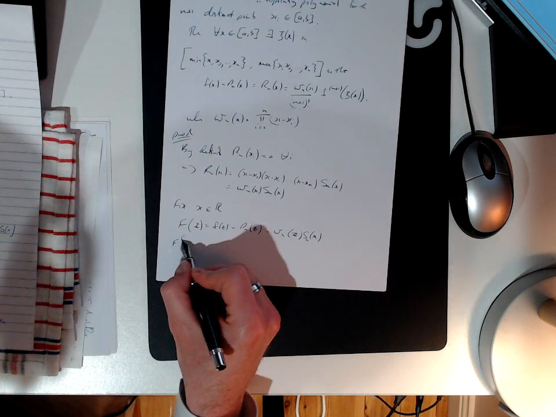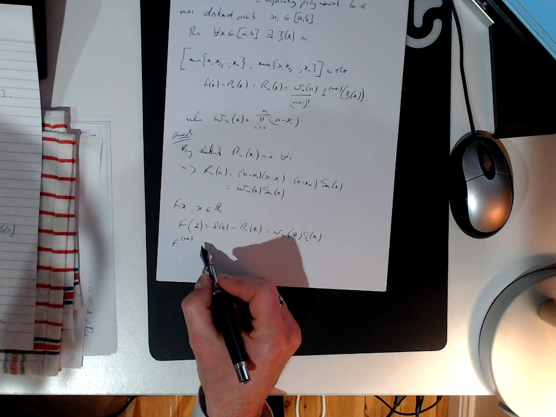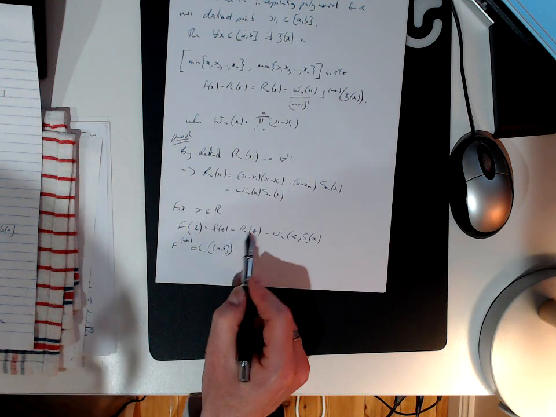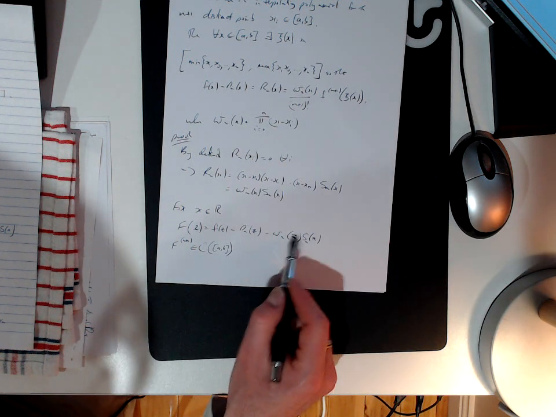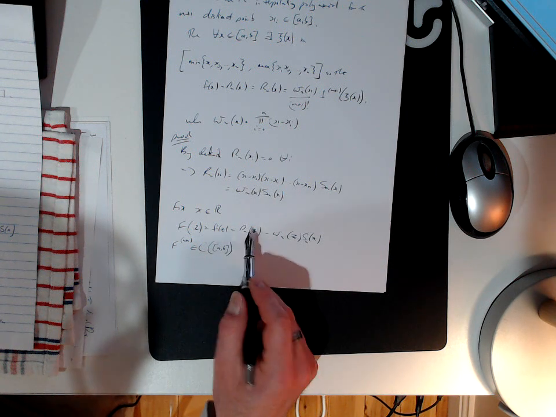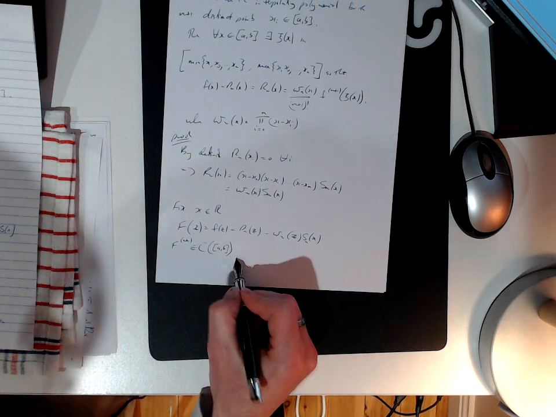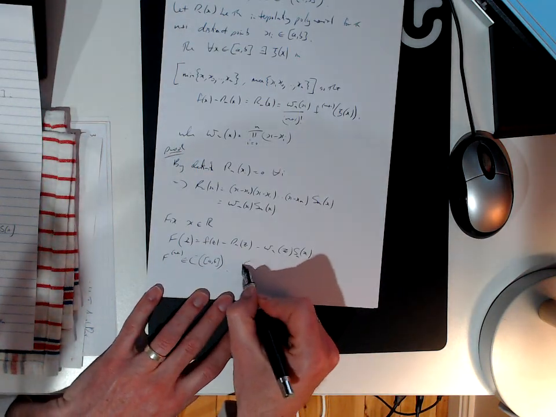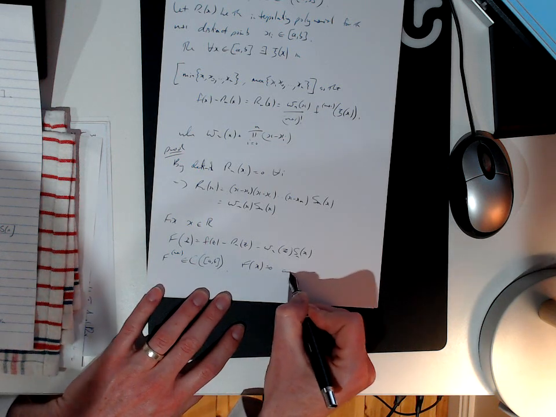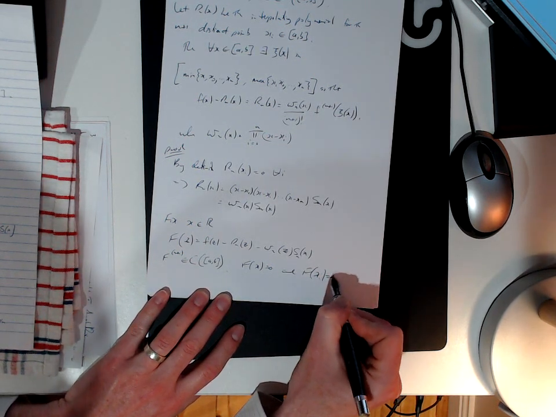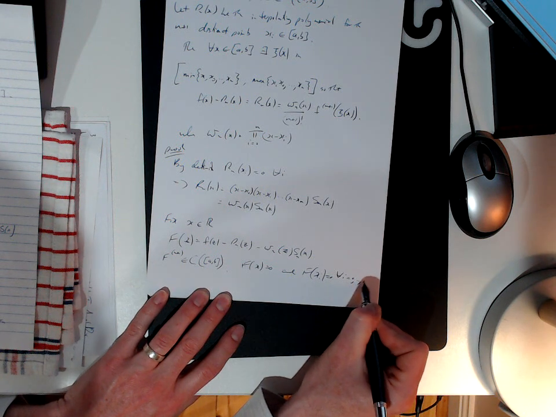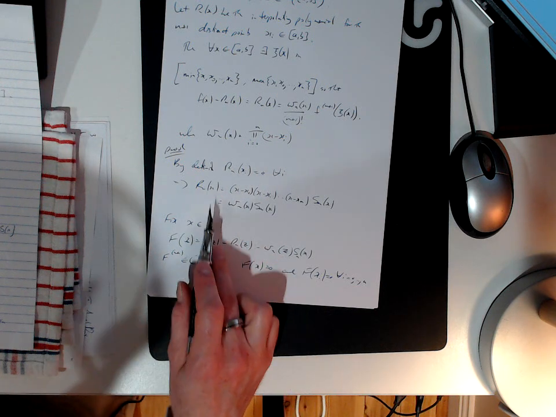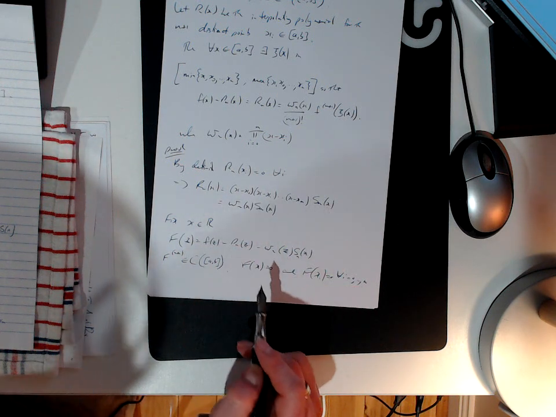You should check that F n plus 1 is continuous. And that's because we have a polynomial, we have a function, and this is a difference between a polynomial and a function, which all have the appropriate number of derivatives. So that's fine. Importantly, we know that F of x equals 0 and F of xi equals 0 for all i, 0 up to n. You should check that as well. It follows just by definition, and remember what the definition of Sn and Wx is.